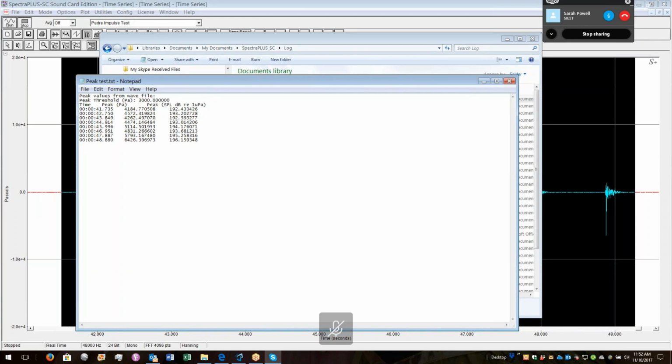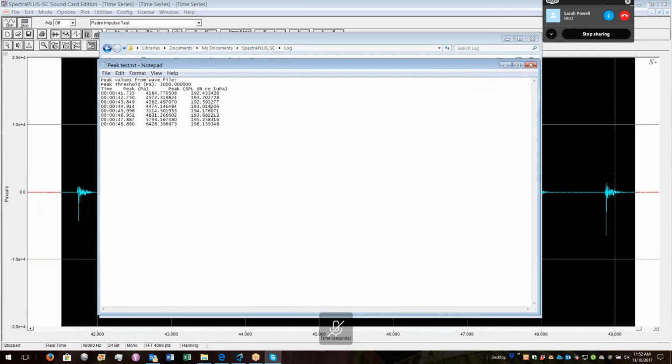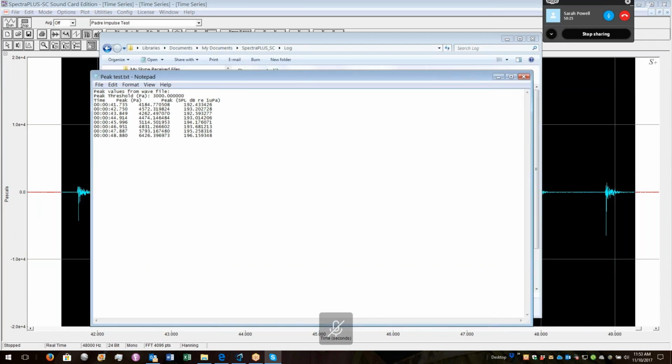Yeah, so that's what I was just thinking about for practical use in the field, since we're not allowed to exceed 206. Mm-hmm. Set it for something slightly lower to know if we're approaching that threshold. Yeah, I probably would. I would set it at 200 or something. Okay. Or even lower, you'd have a record of what all the impulses were. Because the nice thing about this is once you have this, it's just an ASCII file. Now you can go ahead and put this into MATLAB or Excel or whatever, and just have a plot of the peak level of every single strike. Okay.